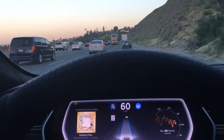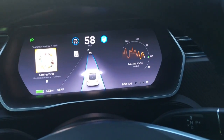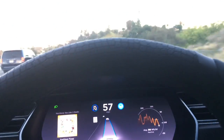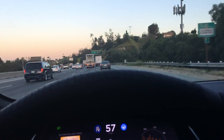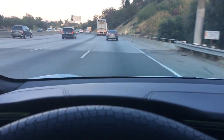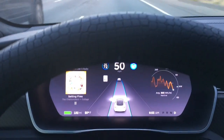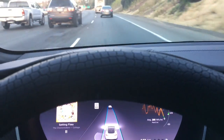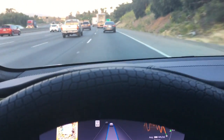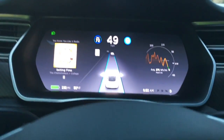It's now blinking saying 'hold the wheel,' so you always want to make sure you keep your hands on the steering wheel at all times. We're gonna get to this part right here where the lines get kind of sketchy. Before the 8.1 update, the autopilot would kind of go nuts there — it'd be like 'wait, do I go right, do I go left, where do I go?'